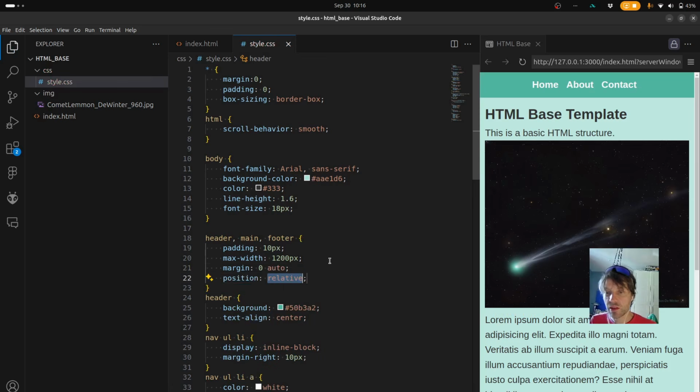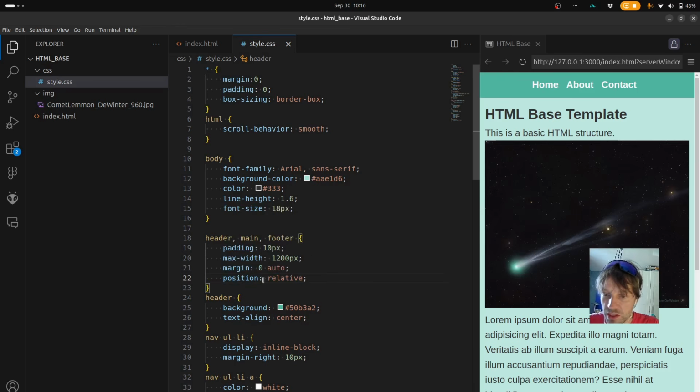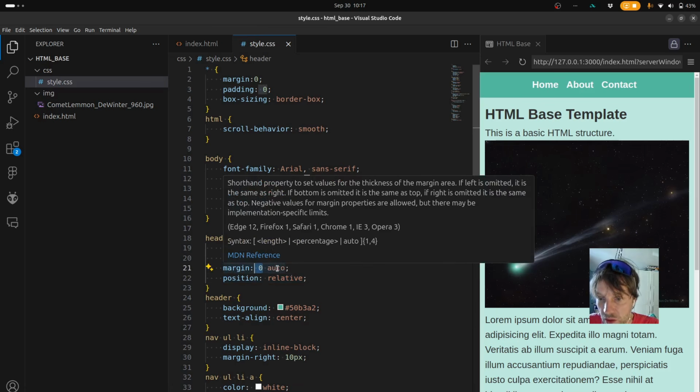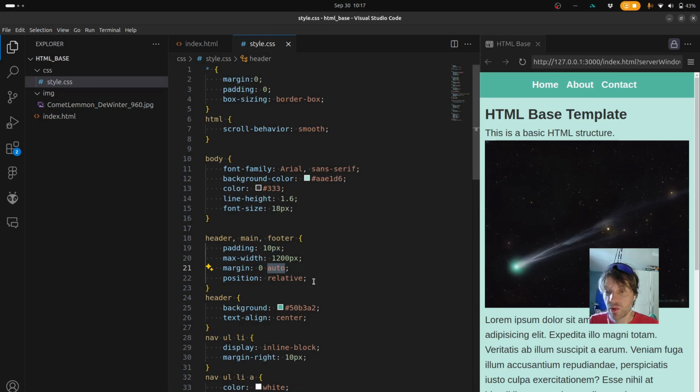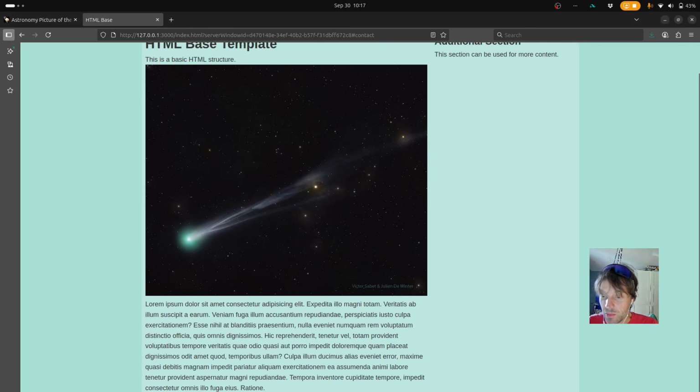So once you have that, all these elements, header, main, and footer, will be pushed in the middle as it's going to make their position relative of their current position in the HTML, which means they can move freely. But also the margin 0 and auto basically, for top and bottom nothing, which means 0, and then auto means left and right keep the same distance. Thus, it pushes it in the middle. Beautiful, practical.